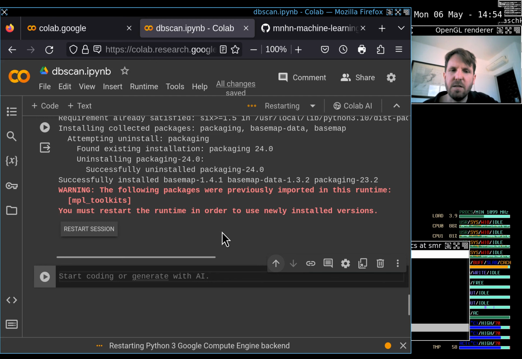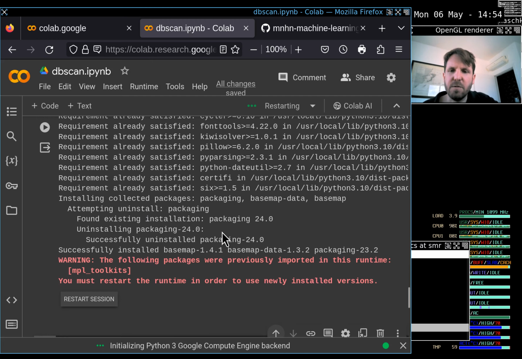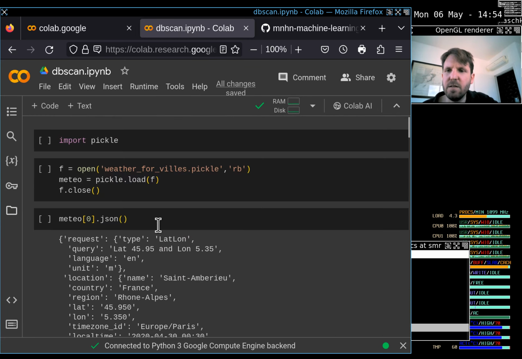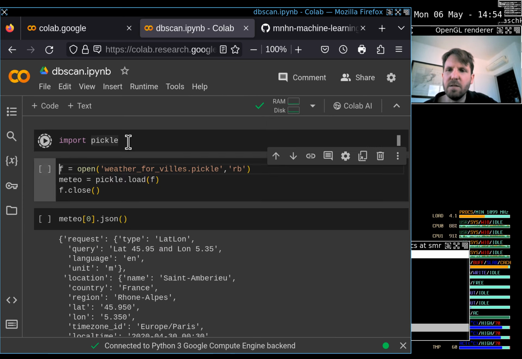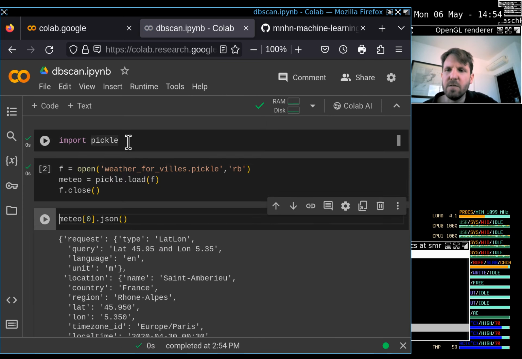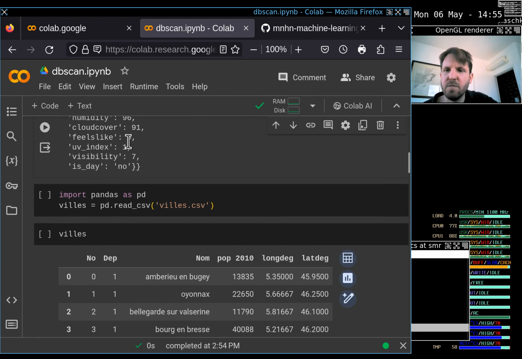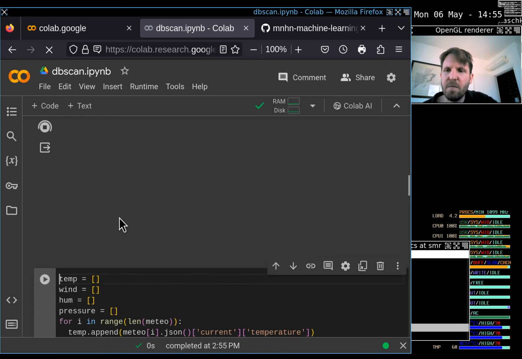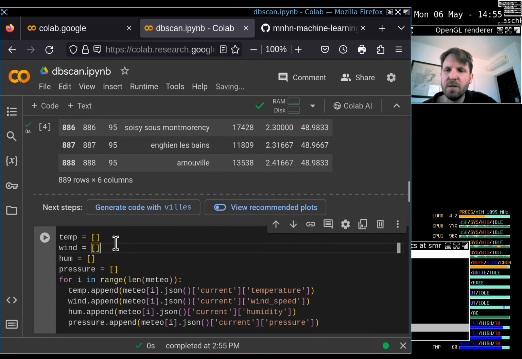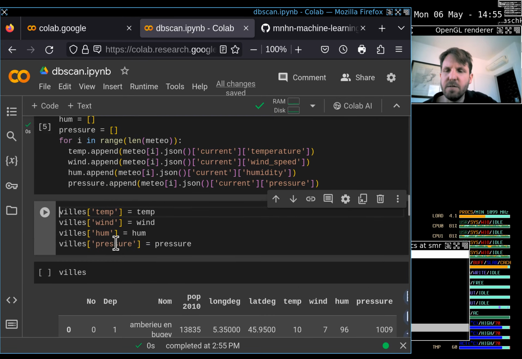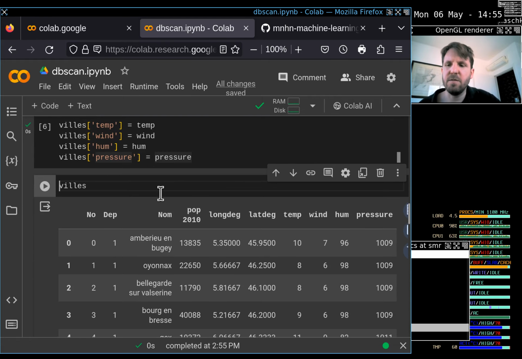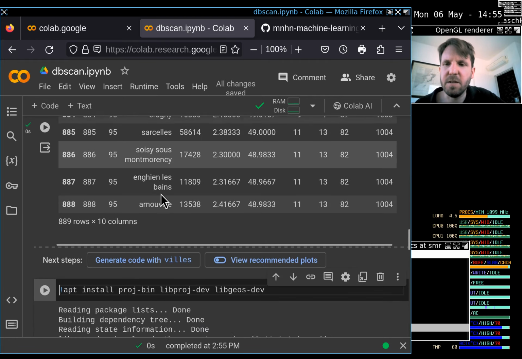So this basically means I need to re-import the pickle file probably. I hope we didn't lose our files. Let's just check this out here. Our files seem to be still here. Let's run this quickly through here. It's very easy. We just rerun the commands. We don't need this one because this is just for visualizing. We import our towns. We transform them to these lists. We add the lists to the data frame, and we have our data frame. We're back in business, no?